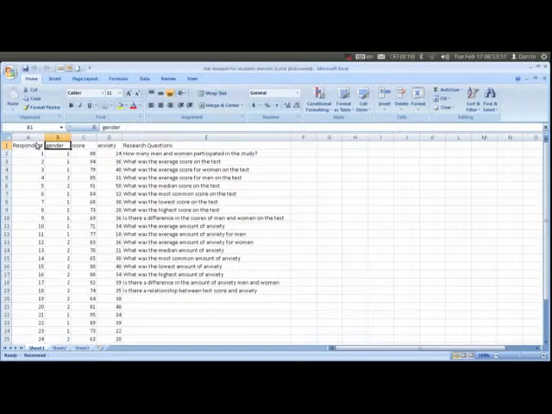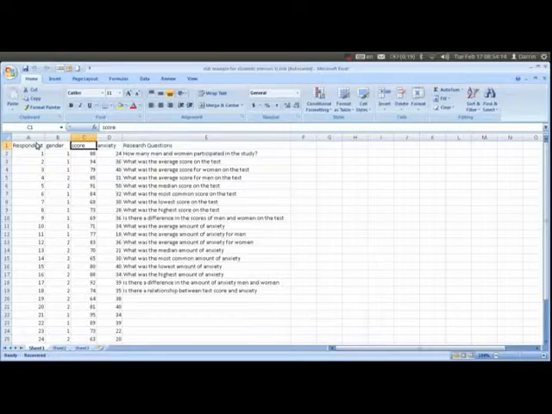Gender is, of course, whether male or female. So a 1 represents a male, a 2 represents a female. An important thing to remember about Microsoft Excel is that it doesn't read words. It can mainly only analyze numbers. So when we input the data, we always use numbers, even if we're not specifically looking for numbers, but, for example, sex or class, etc.